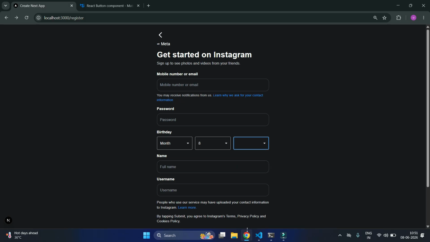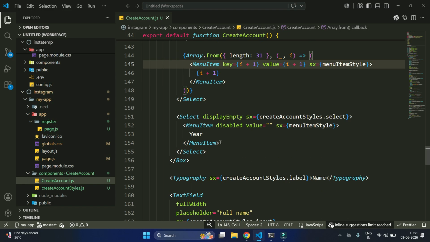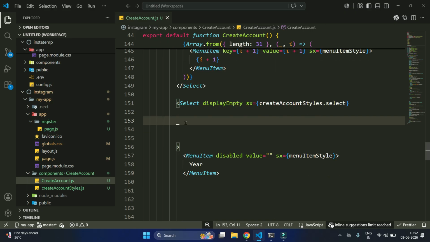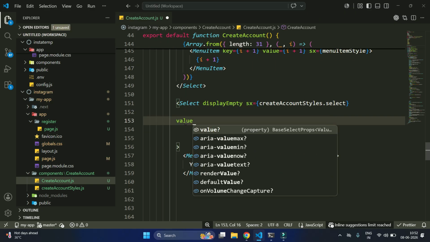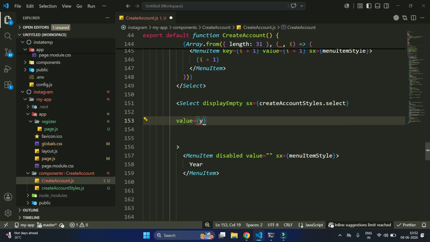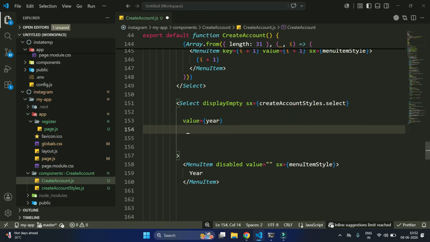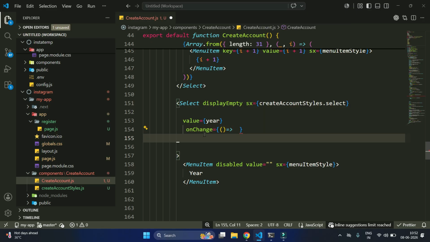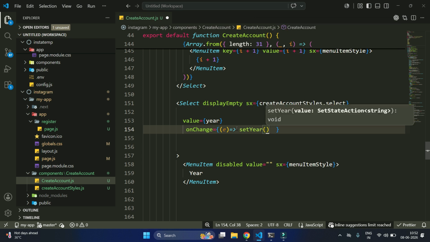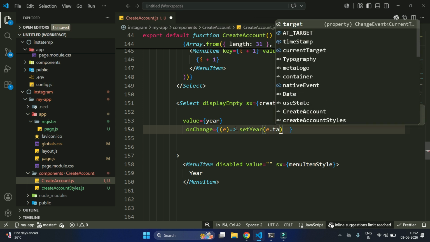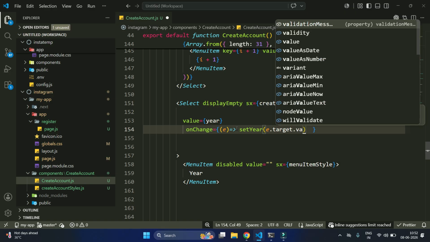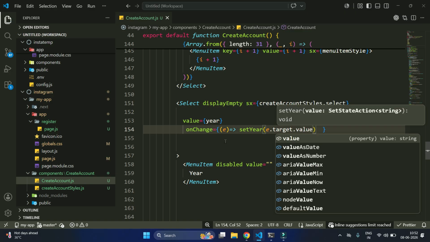Now let's talk about years. So this is your next select. Here you have to talk about the year value. It is equal to year, and then onChange, setYear, and then e.target.value.